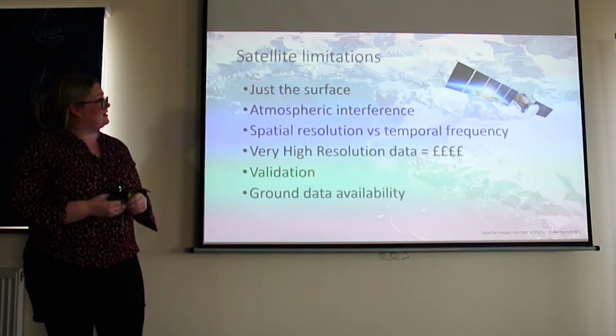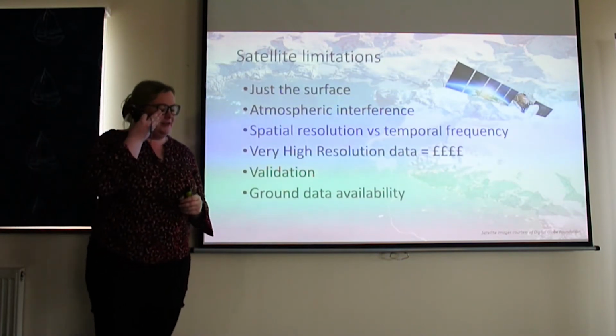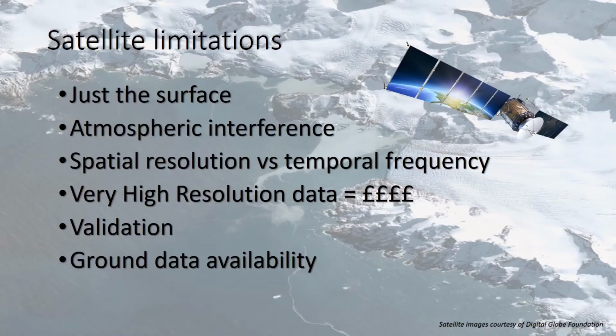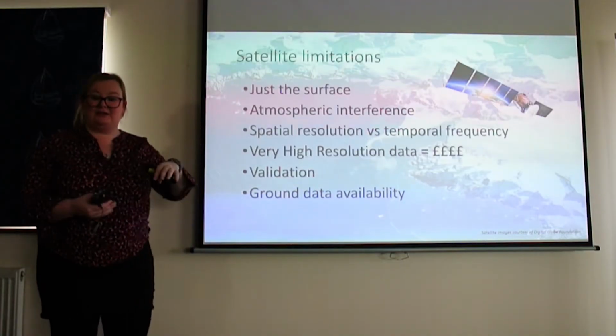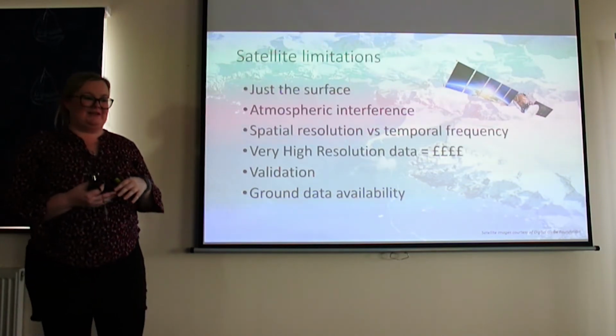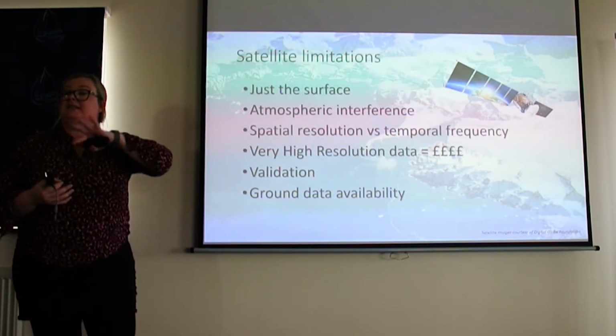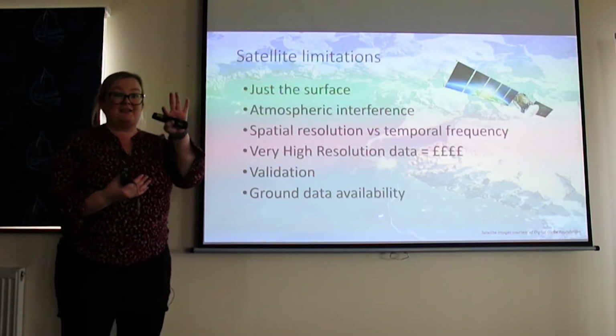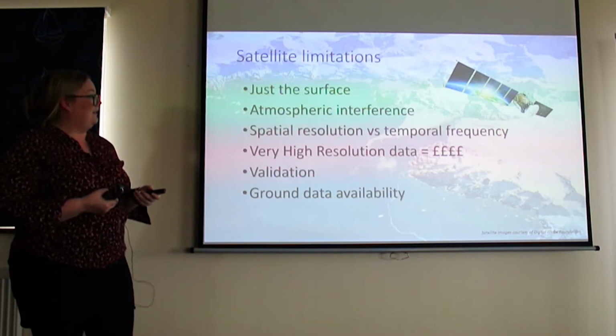So on to the limitations of satellite data. We've already touched a little bit on this, but it's just the surface. You can't see beneath tree canopies or caves or deep sea. It's literally what you can see on the surface from above. So if there's anything obscuring that view, you're not going to see anything below it. Another example of this is if you've got a diddle-dee, then you're not going to see the soil beneath the diddle-dee because the diddle-dee is on the top. That's the canopy. So that's what you're going to be measuring.